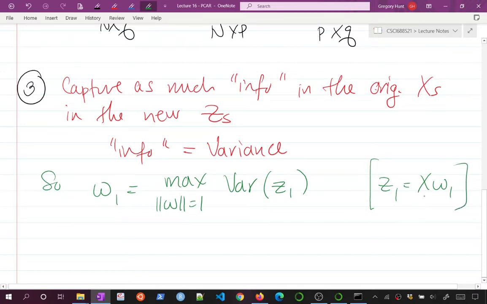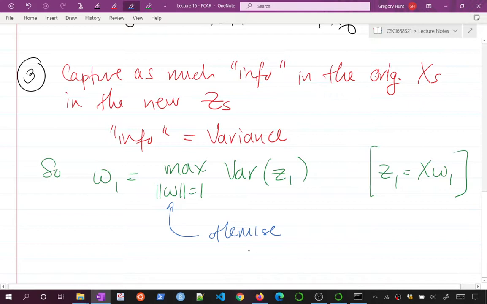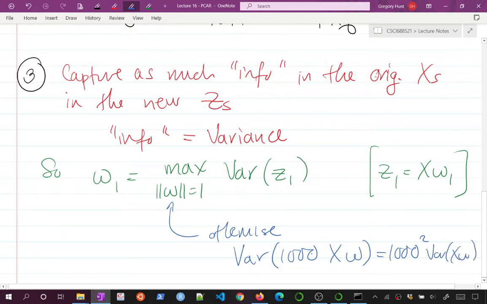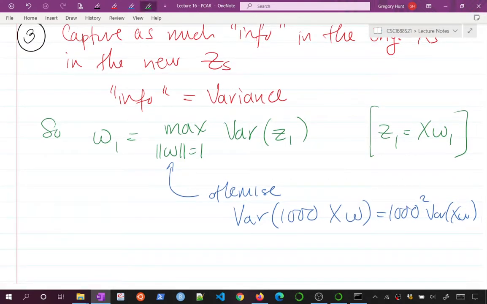And so we're going to choose the W that maximizes the variance of this thing. This W1 is going to be the one that maximizes the variance. And we're going to have this constraint here that W1 is a unit vector, because if we don't constrain these W's, there is no maximal variance, right? Otherwise, we could just say something like the variance of 1000 XW would be 1000 squared times the variance of XW, right? And we could just keep choosing a bigger number, 2000, 3000, and you keep getting larger and larger variance. If you don't constrain the maximization problem, there is no maximum here. And so you have this kind of constraint, but that's not a super important constraint here.